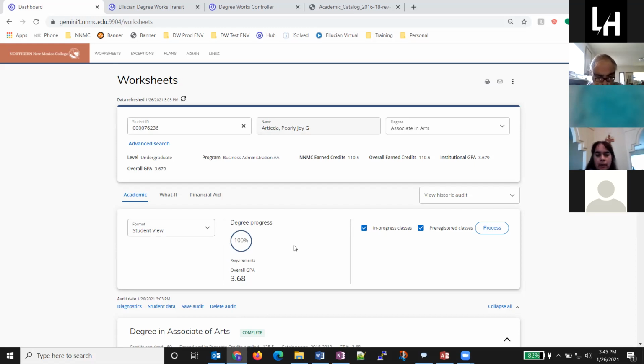Okay. So is the chair going to have to review what the faculty did before we sign off? Is signing that off something you currently do? Yeah, it's a 3-point check. It's faculty, chair, and registrar's office. So you guys will still do that. It's just that you don't have to include the audit in the packet anymore. You just log into DegreeWorks and look at it. You see that it's done.